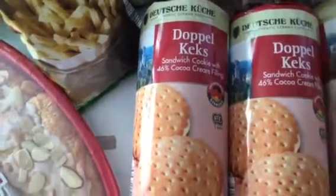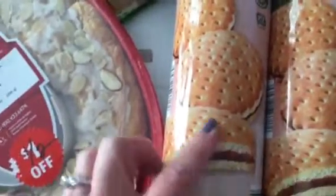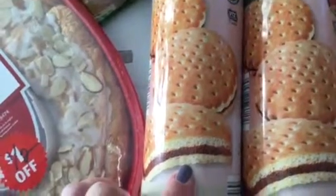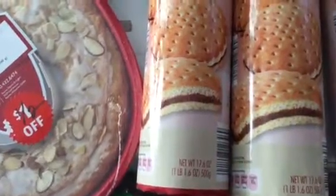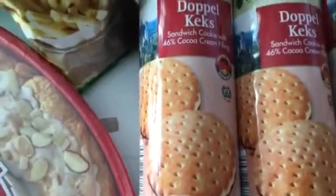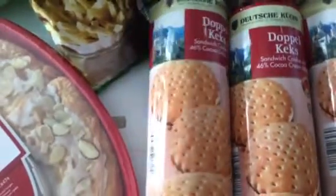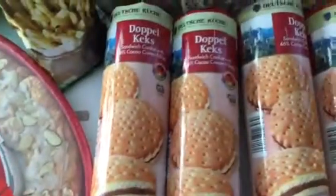In my store they had all these marked down. These Doppelkuchen are like a biscuit with chocolate cream — excellent for dipping in coffee in the mornings or as an afternoon snack. It's a plainer biscuit so it's not too sweet, and that's over a pound worth of product. These are nice size sandwich cookies, just delectable. They go for $1.99 regular, but I got these for a dollar, so I went ahead and got four of them.